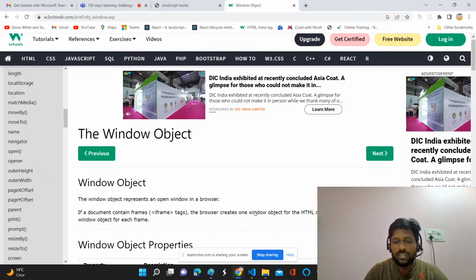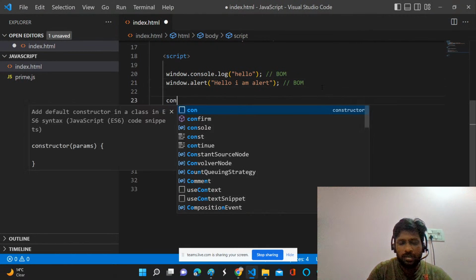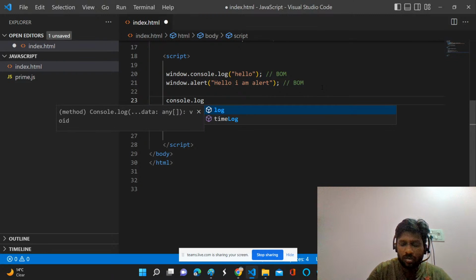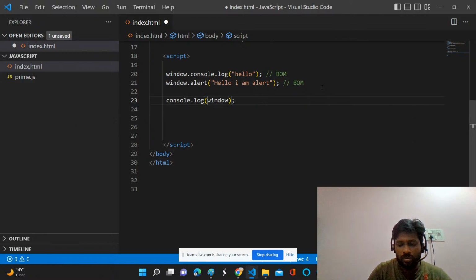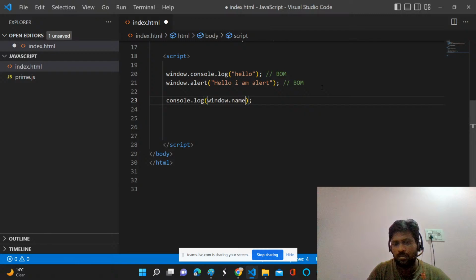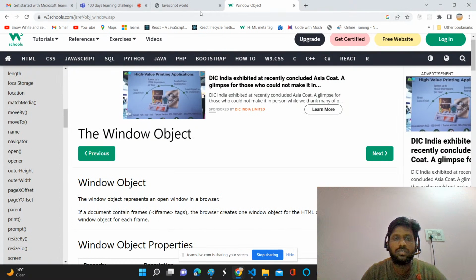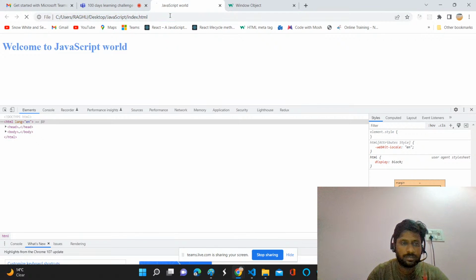Okay, let's see the name. I'm writing console.log window.name. Just what is the name of that window? Save it, because I'm just stopping the alert, because it will give some disturbance in the middle.